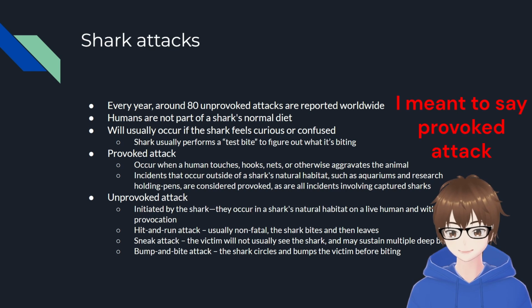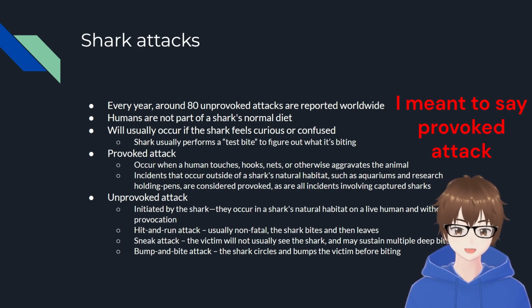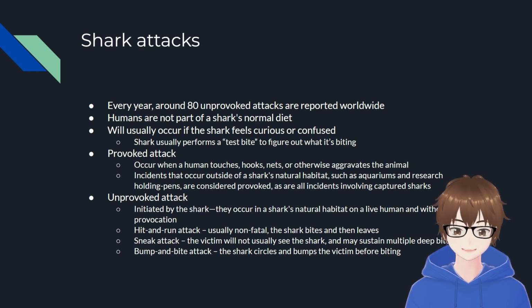A provoked attack occurs when a human touches, hooks, nets, or otherwise aggravates the animal. Incidents that occur outside of the shark's natural habitat, such as aquariums and research holding pens, are considered provoked. So if you're just researching a shark or at an aquarium, you could be provoking it. All incidents involving captured sharks are also considered provoked. Unprovoked attacks are initiated by the shark. They usually occur in the shark's natural habitat, on a live human, and without human provocation.